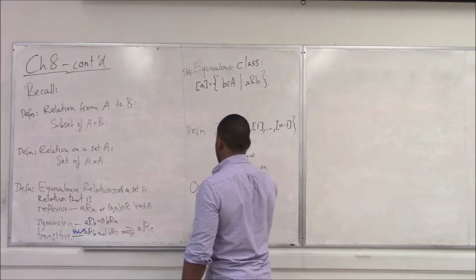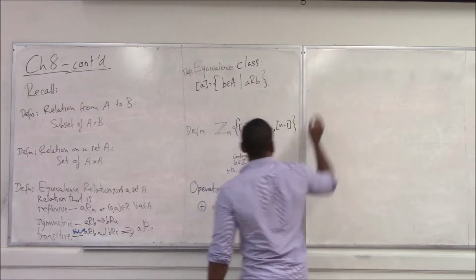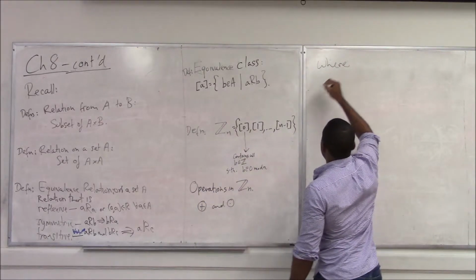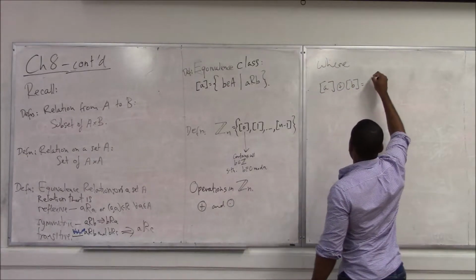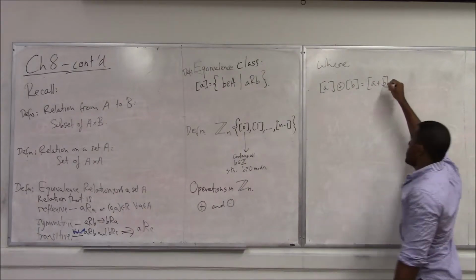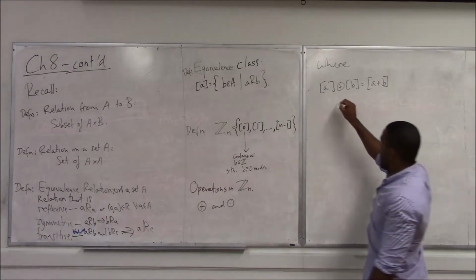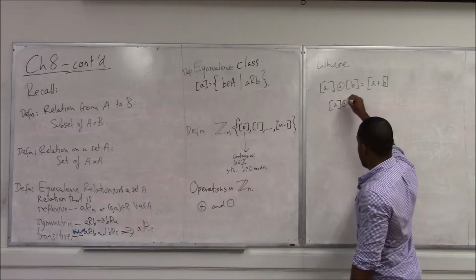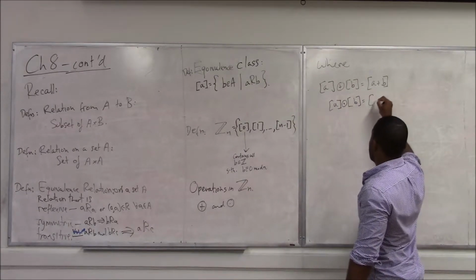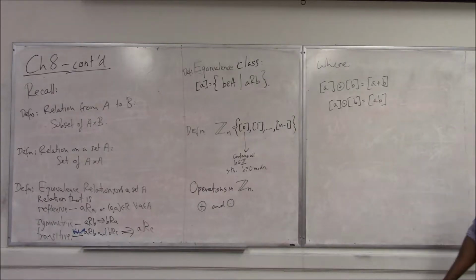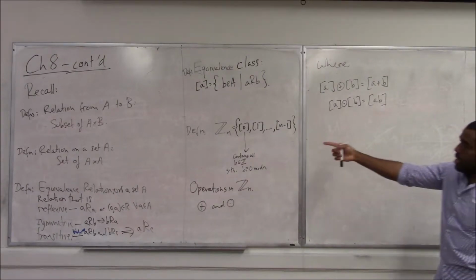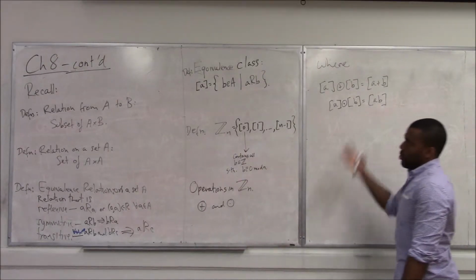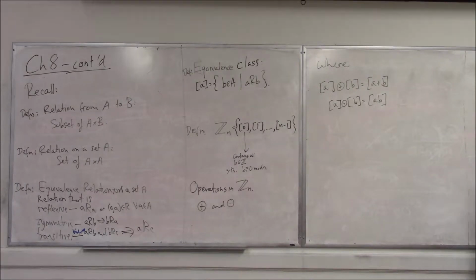We also define some operations. We define plus and times, where if I take A plus B, it is the same as saying A with the arithmetic addition inside it. And if I take A times B, this is the same as just multiplying inside the equivalence class. Okay. And we actually did a couple of tables for each one. So we did, I think, Z mod 3 and Z mod 4, what the addition table would look like when you add two elements, and when you multiply two elements, what they would look like.